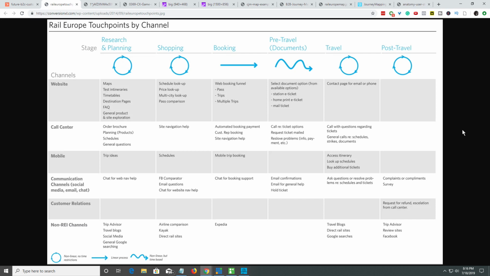This is simplified. This is really Europe, about how people get to them, like how people buy tickets, how they get their documents, what they do beforehand, what they do during the process, what they do while they're traveling, what they do after they travel, right? Because it's important to remember that the journey is not just getting the people in the door, right?